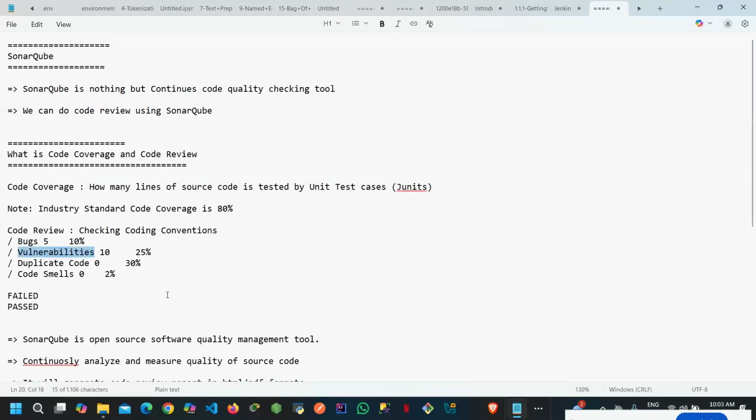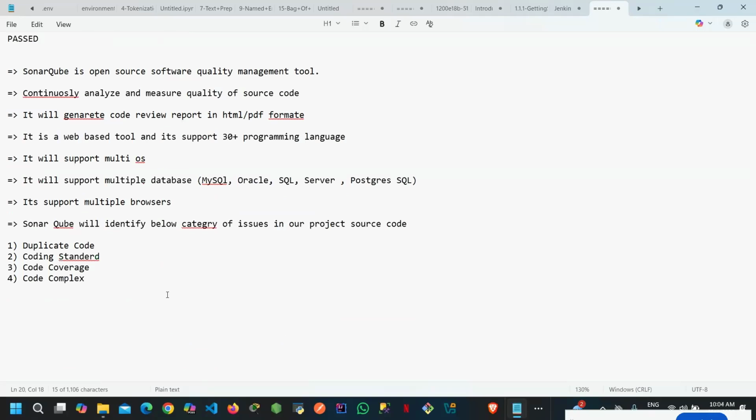SonarQube is going to generate the report. There we have the security violation for the database connectivity. We can encrypt this one, which means the username should be in star star format, and the password is also in star star format, right? That is the encryption. If this is in decrypted format, then SonarQube is going to generate the report and the violation triggers the alarms. There we have the security violation. So that is nothing but what is supported for this database, guys, right?